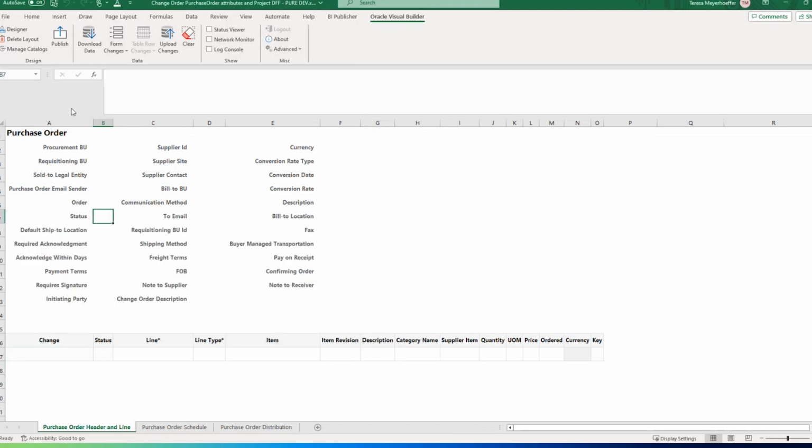And then at this point, we've kind of gone over the main features. We'll see some other features when we start to download our purchase order and bring that data here into Excel. So one question people may ask is, why would I want to use this?